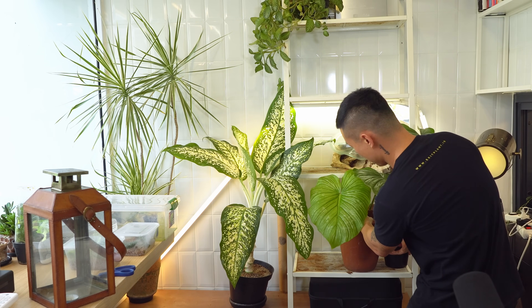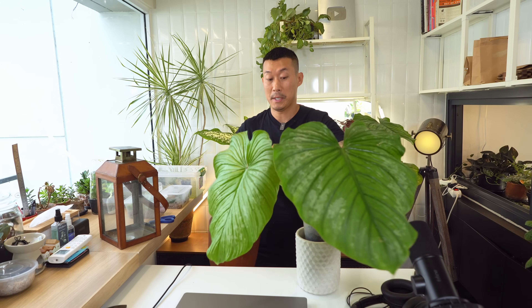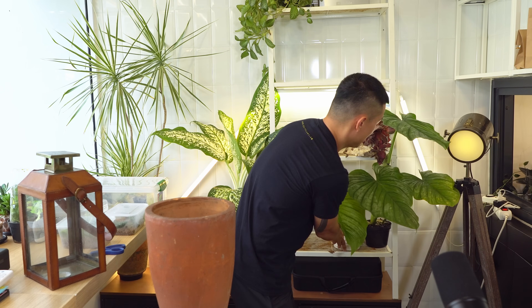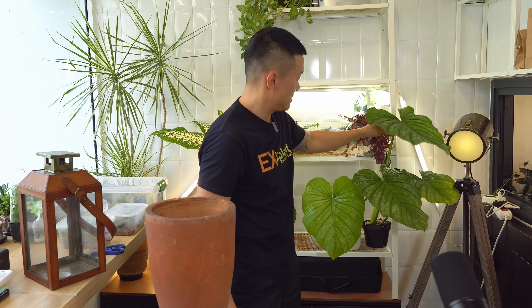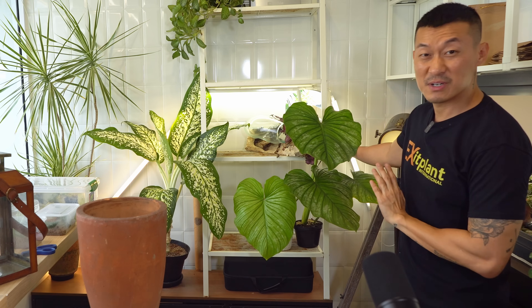I might actually even put both of them here. This looks beautiful so far. That pot might be a little bit big — it felt like an elephant in the room, but it is the right idea. Let me find another pot. It's not bad at all. I want this here. I quite like that there are so many leaves here, but this one actually needs to kind of look down a bit more. It will be such a beautiful shape here if it will only look down. So give it a bit of time.